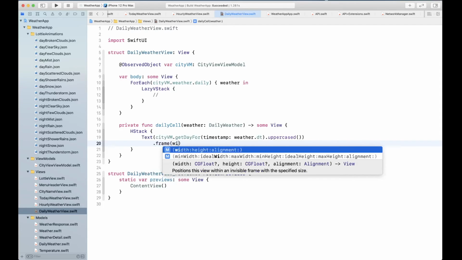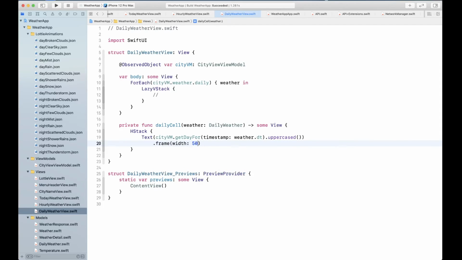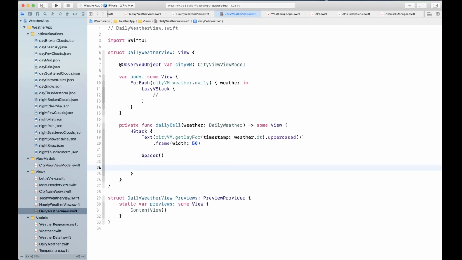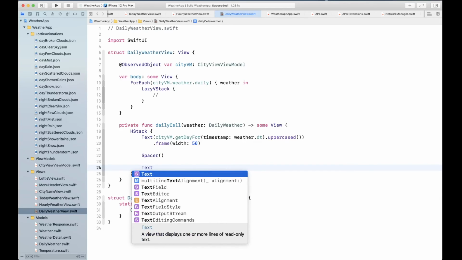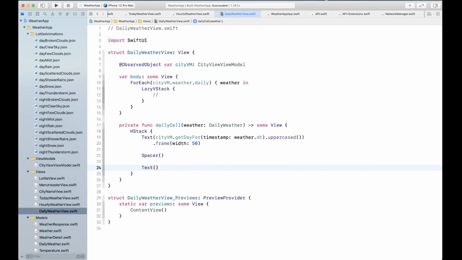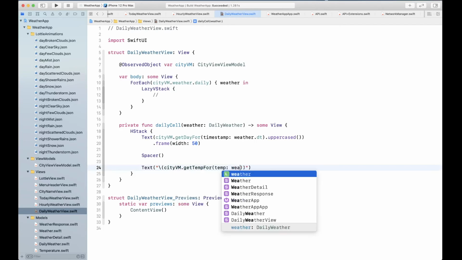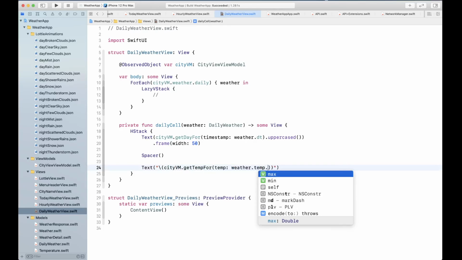And we're going to give this a width of 15. Okay, then we're going to have a spacer, and next to it we're going to have a text for temperature. So cityVM.getTempFor weather.temp.max.